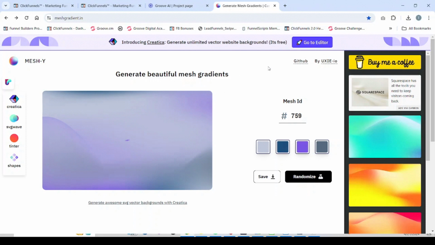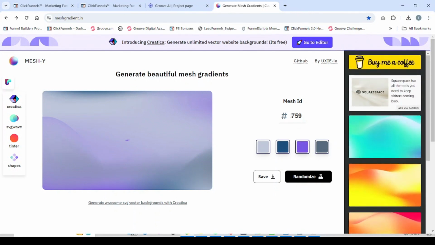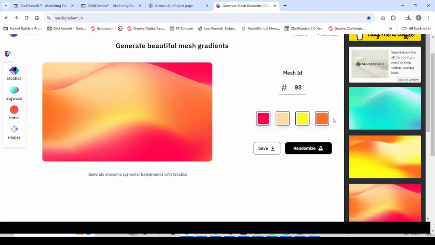And so right here you see that we have a mesh background on the screen. Then over right we have a few example ones that he's set up, and apparently they get an ID number somehow. Not sure how that works, but let's go ahead and click on this one here, and you see how it loads up.